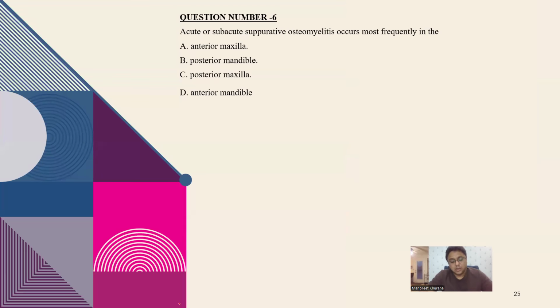Now, next, we go to question number 6. So let's end the discussion at question number 5. In the next session, part 2, we'll be discussing the questions from question number 6 onwards, and we'll be discussing all the questions in detail this way. So we'll be discussing all the options.